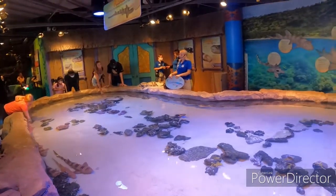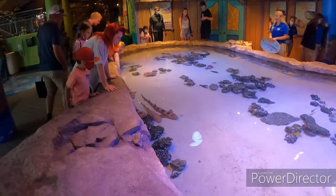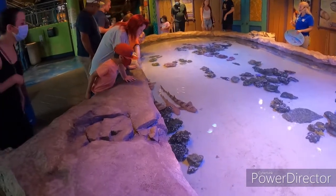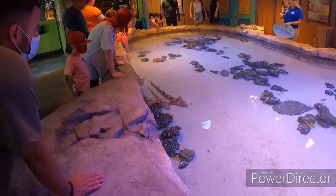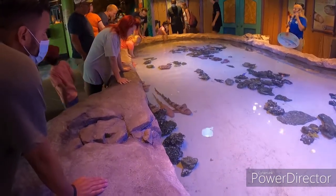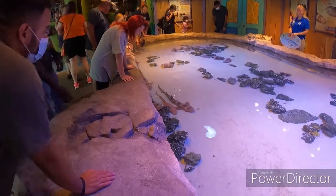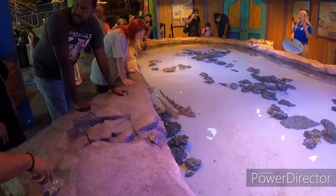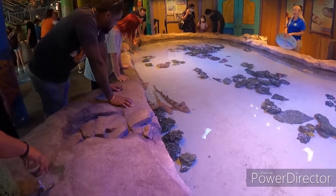So the cool thing about these carpet sharks as well, as I mentioned, they are nocturnal, so they like to stick on the bottom. During this time of the day, around 6, 7 o'clock is when they wake up. However, you may notice that they are in clumps when they are laying together. For safety in numbers. So when they do that and come together when lying down, it actually is to mimic a large animal so that predators stay away from them.